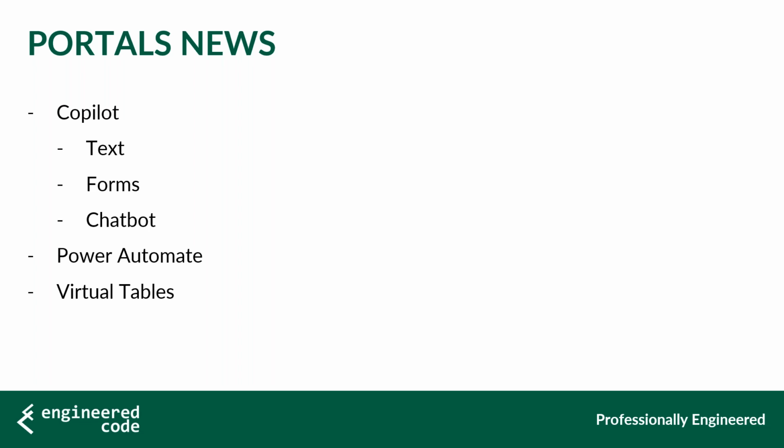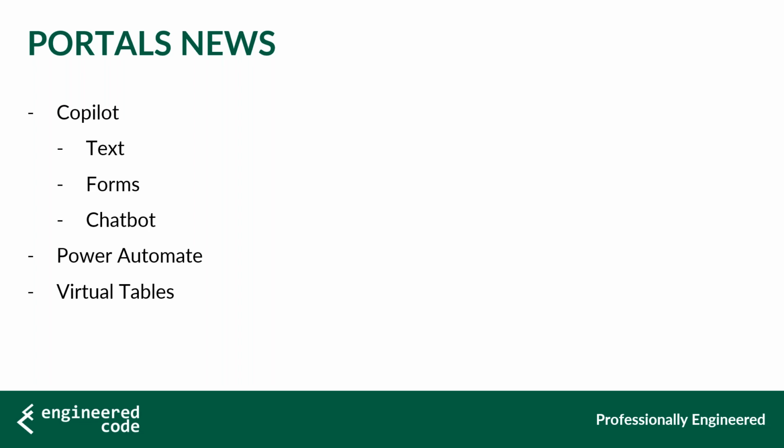Next I have here on the list is Power Automate. Microsoft has announced, I believe it's in preview now, that you can invoke Power Automate cloud flows via the Power Pages web API. The way that this works is that there's a special trigger in Power Automate that's specific to Power Pages. If you use that trigger, you will be able to call that Power Automate cloud flow using the Power Pages web API.